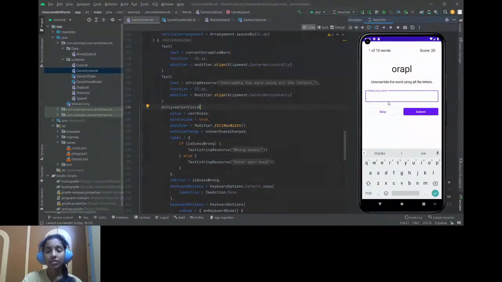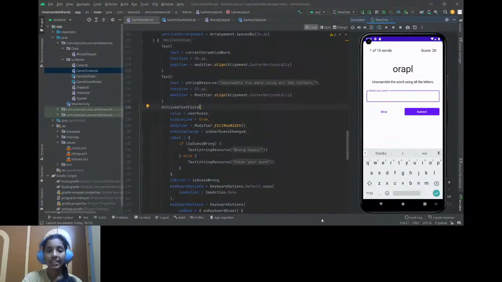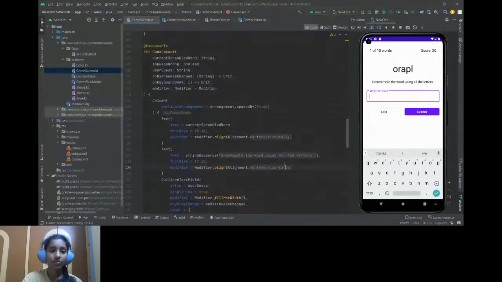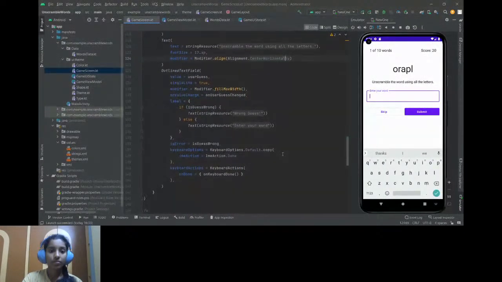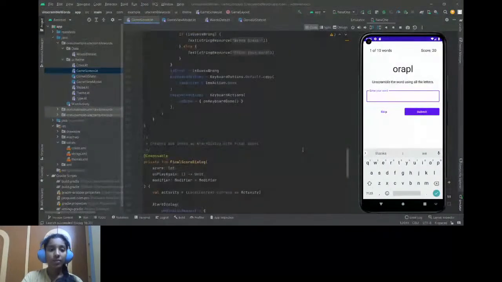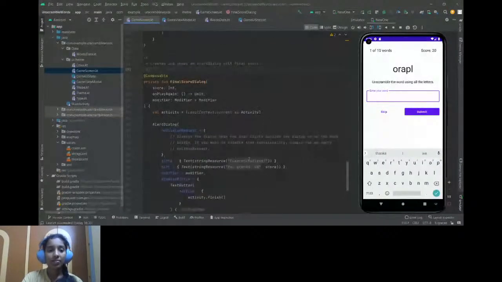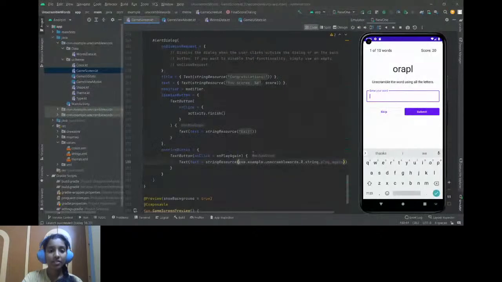Yes, it is under. So any guesses for this word? No guesses. How will you be playing this app? Playing this game when you develop it?